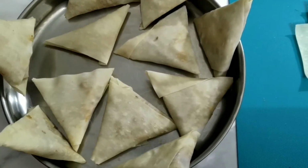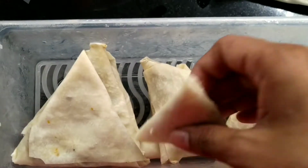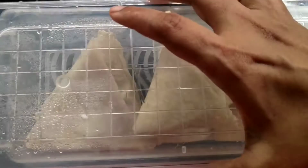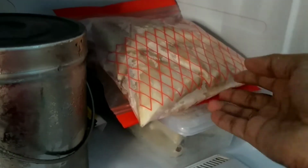In case you find your samosas sticking to each other, you can just freeze them open on a plate like this and wait for them to become rock hard, and then you can store them in boxes or small bags. That way you can even store them all together, they will never stick to each other.